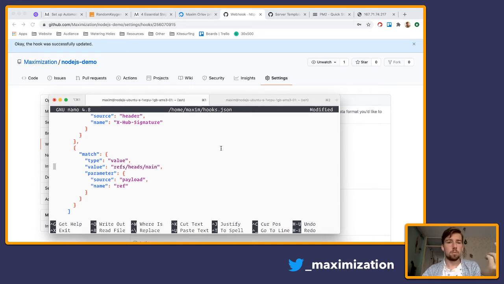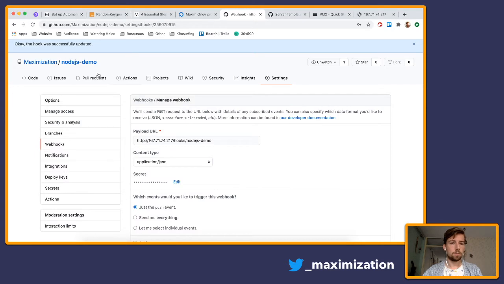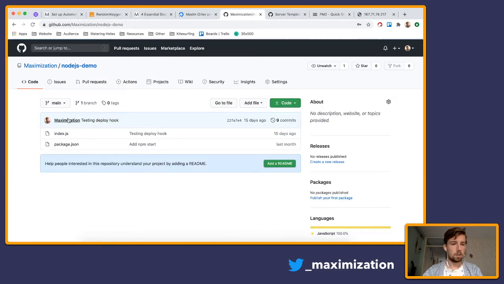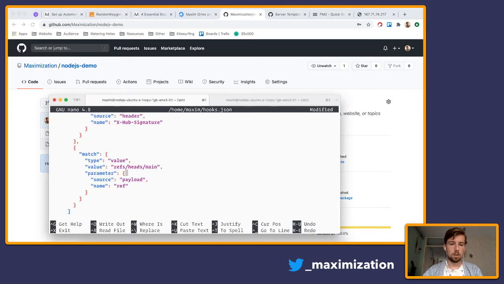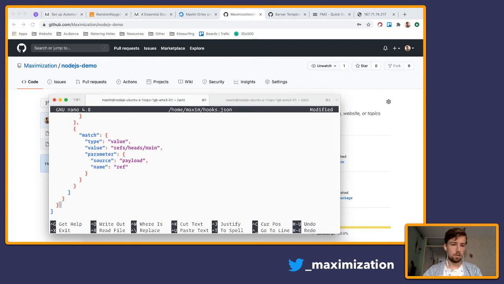If your main branch is different, like for example, if you're using the older master or default or production, whatever, you change that here. But our main branch is just called main, as you can see here, main. So that's the branch that we want to listen to whenever we deploy our app.